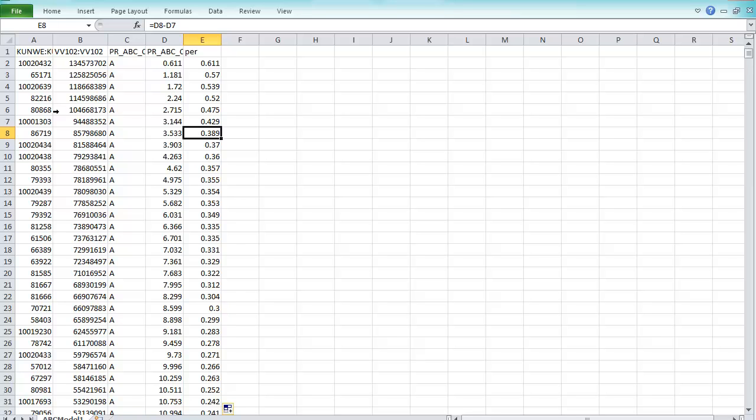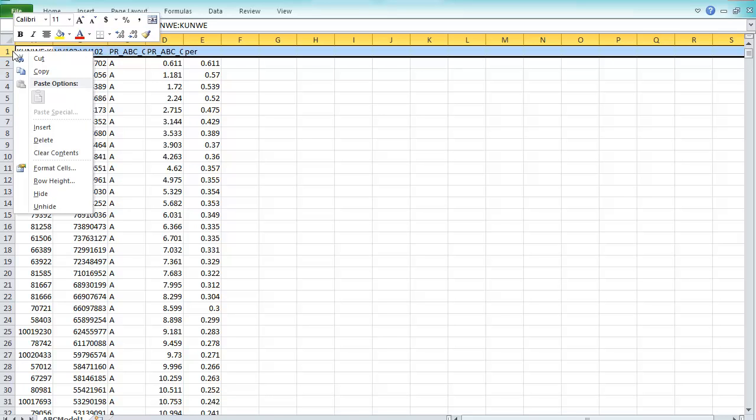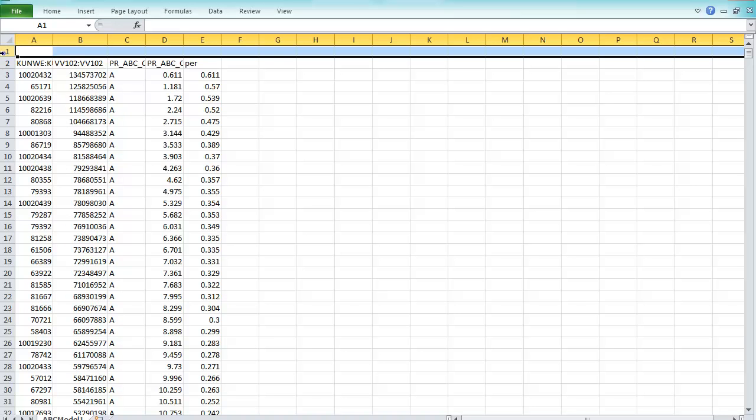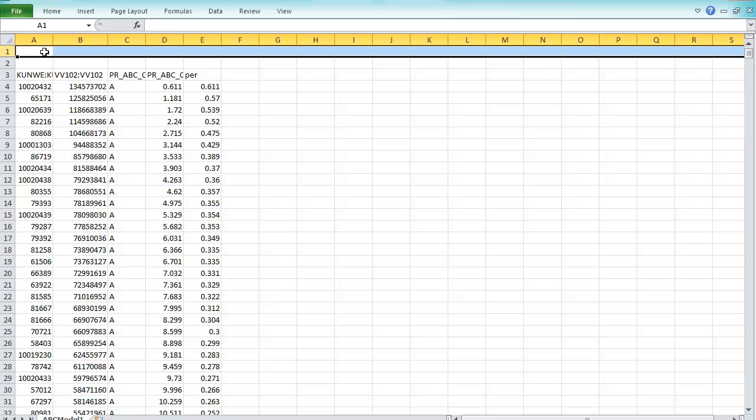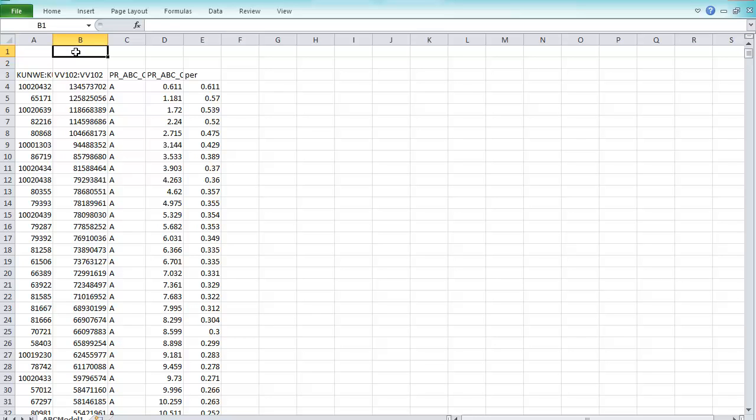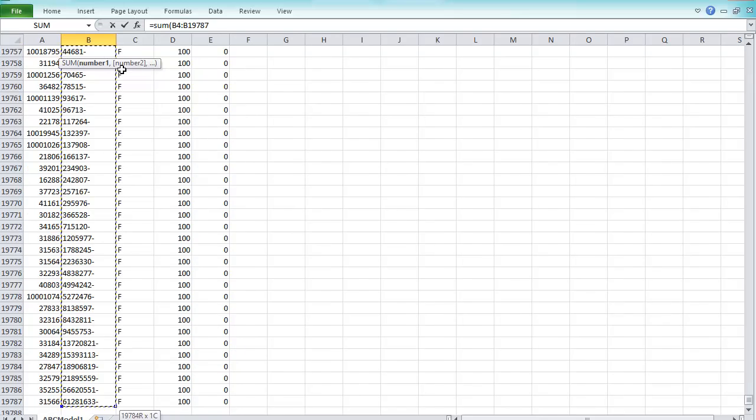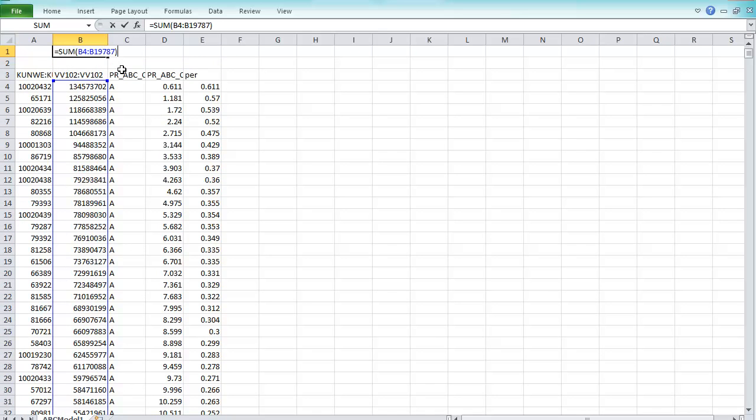Now, let's do such a thing that we right click on number 1. Excel is always a good tool for doing quick moves on data like this. So I'm going to insert a few rows here by clicking on number 1 and then do an equals sum of all those here. So it's a sum from B4 to B19,787. And it turns out that the entire revenue has been $22 billion for Tyson Frozen Foods.